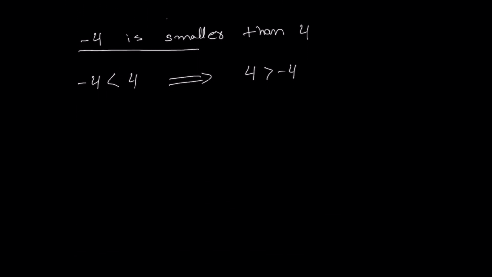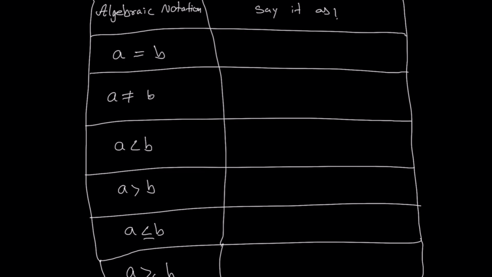Okay, I'll draw a table of all these symbols, and we will wrap it up today with that. So here is a handmade table. We have these signs that we should be remembering in an algebra course. This is called an equal sign, this is the not equal sign. If it's not equal, we cannot simply compare them.